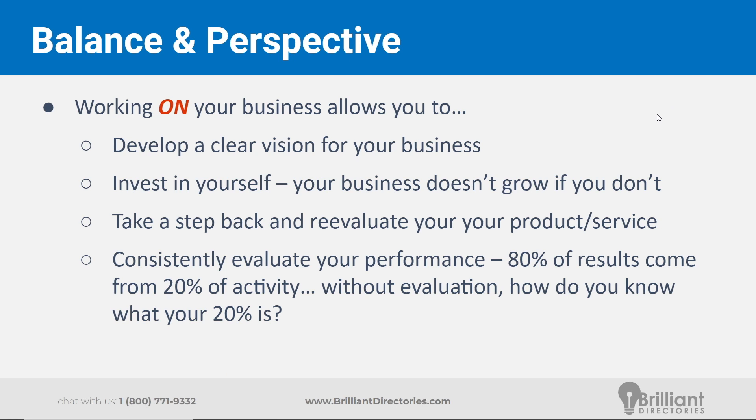That last point is super important. Sometimes you just have to put something out there and let it be — don't kill yourself over it. Get some data, see how it performs, and then review whether it's working or not. If you're constantly working on something, you're not giving it a chance to breathe on its own and provide data on how it's performing. Let something ride out for a period of time, get it to a good enough point, and then review it in a month or so. In that time you took a break from it, you were growing another part of your business. That's what we should always be doing — shifting from task to task, especially as solopreneurs or smaller teams, pumping out things of awesomeness and then circling back and doing it all over again.